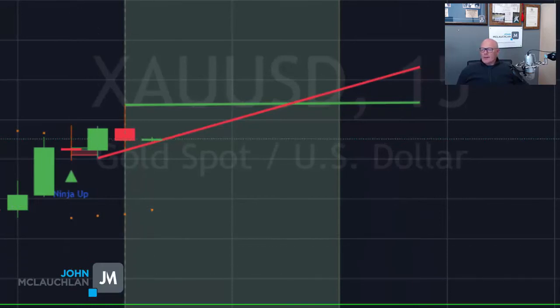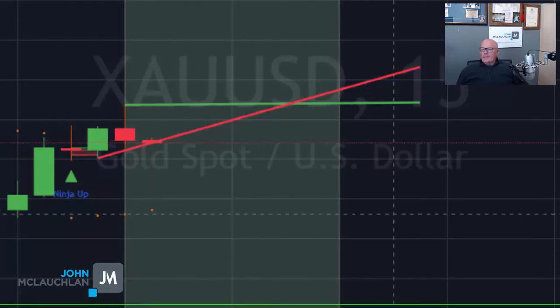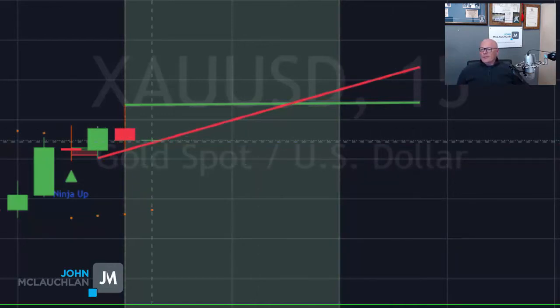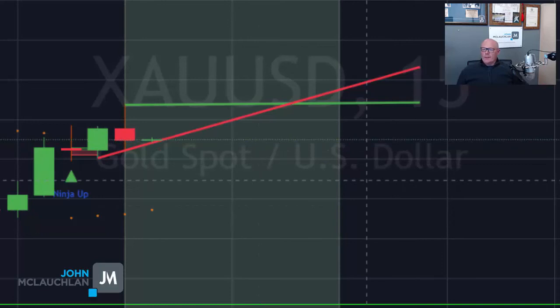And remember what I said about the stochastic being in the extreme, and it's been overbought, and the potential it's going to go down to the downside, but now you can see it's tailing off. So are we going to go in for the sell? Is there going to be a sell opportunity? Let's see. At the moment it's hitting the line. Remember yesterday when the wicks just kept touching the line, respecting that support and resistance zone. This is just touching the line now, so we'll see what happens.